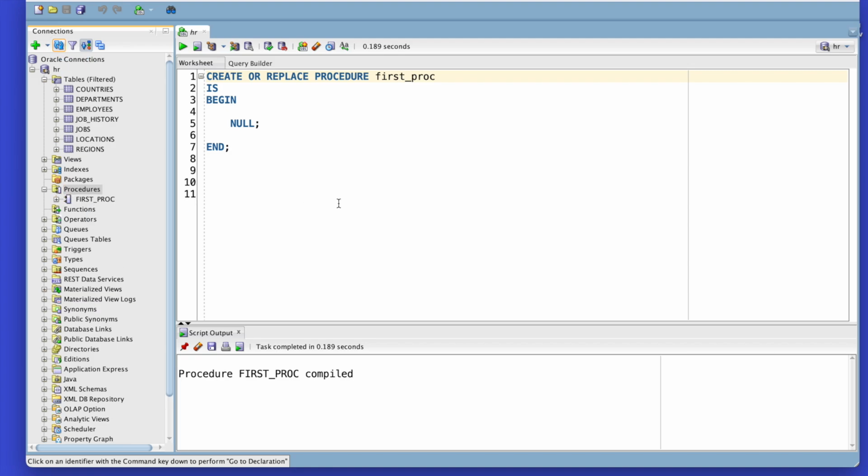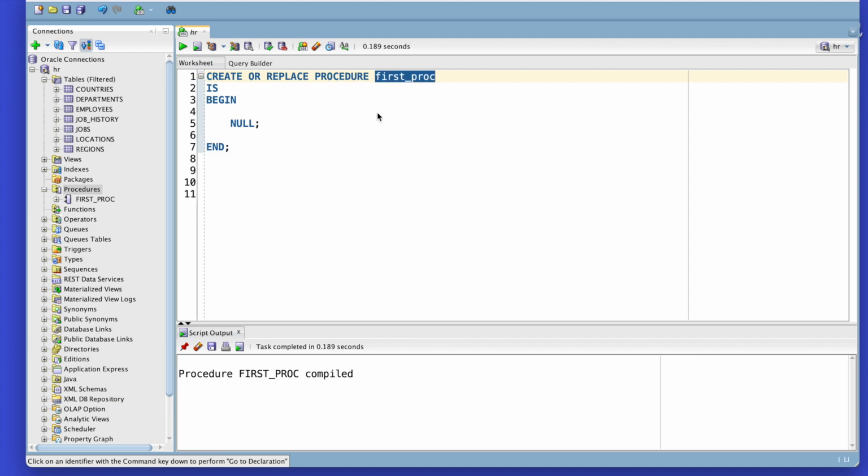It is now persistent in the database, right alongside my tables, my views, my indexes, my sequences, my triggers, everything else. It's a database object. If the database is backed up, this code is backed up. If I export the database schema, it's exported as well if it's selected. So I can log off and come back. This will be here tomorrow. Perfect. This is just the script that made that, like me typing it manually here.